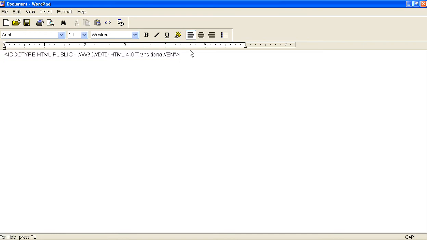The second tag that I'm going to introduce you to is the HTML tag, and its closing tag. As you can see, I have two HTML tags over here, and you notice that the only difference is there's a forward slash in one of the tags.